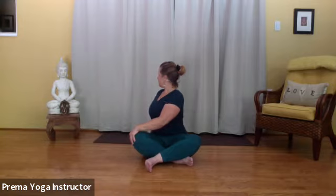Root down into your seat, lengthen the crown of the head up, let the shoulders melt, breathe, looking over your shoulder any amount in the direction of the twist. Breathing in. Breathing out. Take a couple more breaths right here.